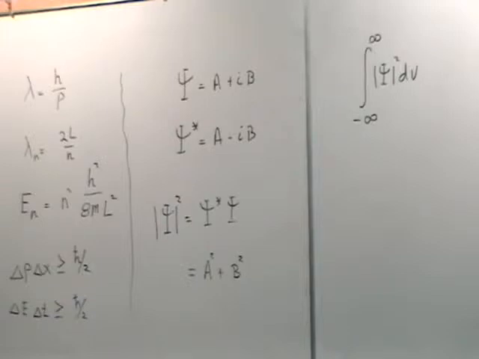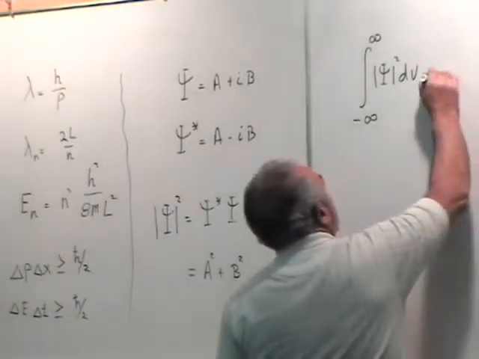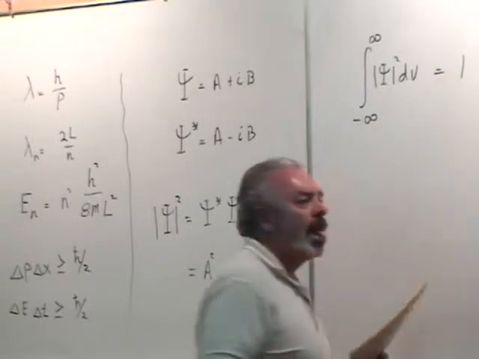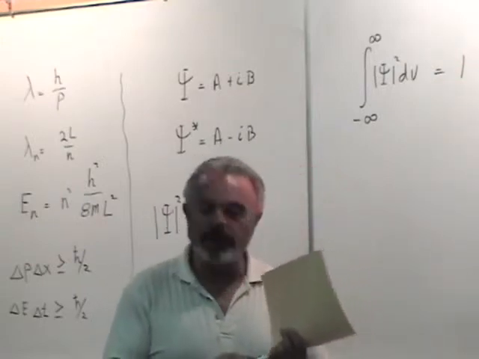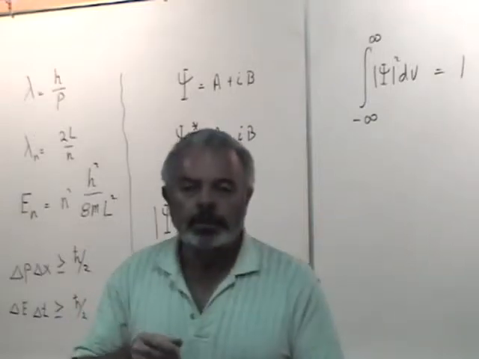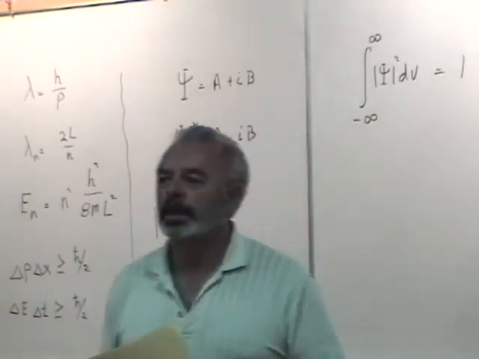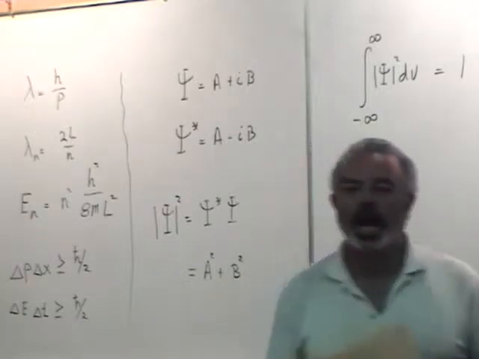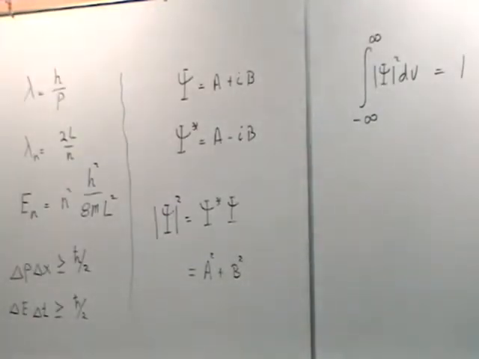So, what if it equals 1? Then it has a special name. The wave function has a special name. What's it called? It's normalized. That says if you search the entire universe for the particle, you have a 100% chance of finding it. So you now have adjusted the wave function to be normal. It's been normalized. So that's a normalized wave function.